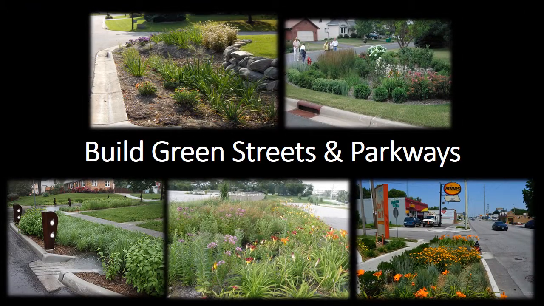The term infrastructure brings to mind gray infrastructure, roads with asphalt pavement, curbs, and gutter. Streets and parkways can be made more green by incorporating all-natural, semi-natural, and constructed green spaces within, around, and between built areas to replace or augment more traditional gray infrastructure. The following describes potential green infrastructure in the form of green streets and parkways that could be incorporated into your community.